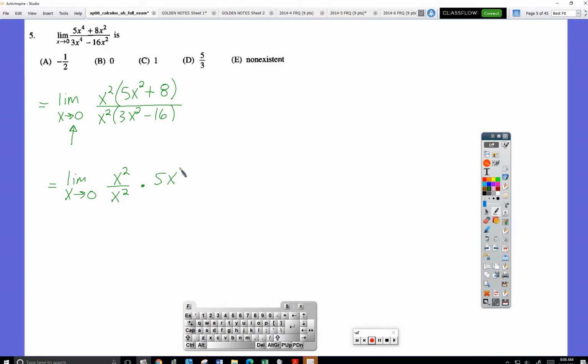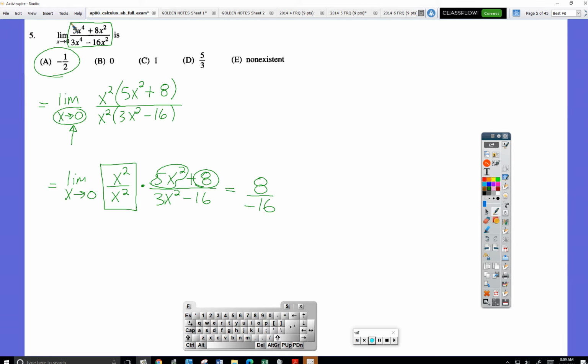It does not matter how close x gets to 0. X squared divided by x squared is going to be exactly 1, because something divided by itself, other than 0, is always 1. As x gets really close to 0, this will become so much smaller than 8 that the numerator is going to look like 8. The denominator is going to look like negative 16. I've got it. When you have an x coordinate that isn't 0 but close, this is the value of this formula. If x were exactly 0, the value of the formula would be undefined. But we're not asking for that. We're asking for what happens when x is close to 0.